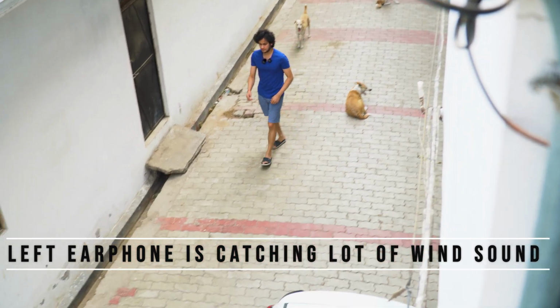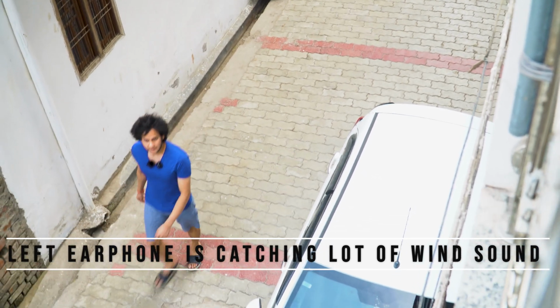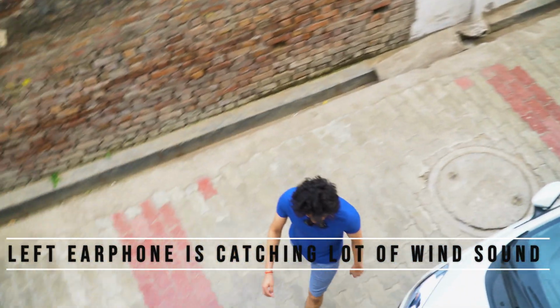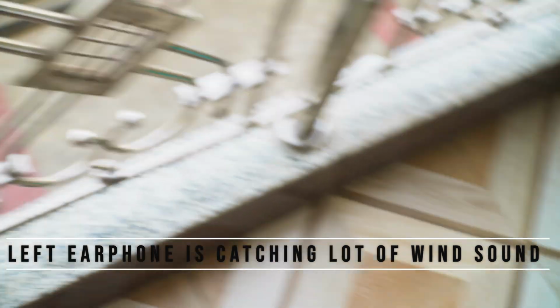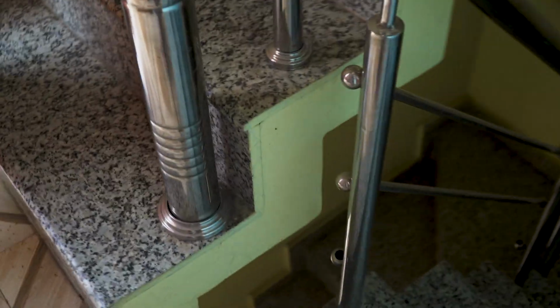Quite a lot of wind breeze right now. Let's see how they are performing. I will put each track in the channel separately, and I am now walking back again, closing the door and walking up the stairs, and there's a lot of obstruction here. Let's see if it's able to catch. And this was a small, little practical test I would say. So I will do the same thing with greater obstacles.